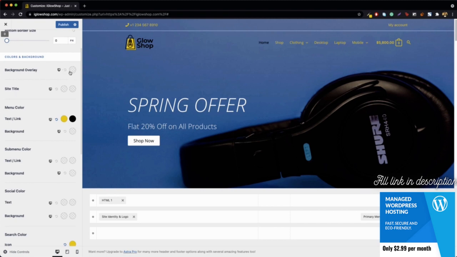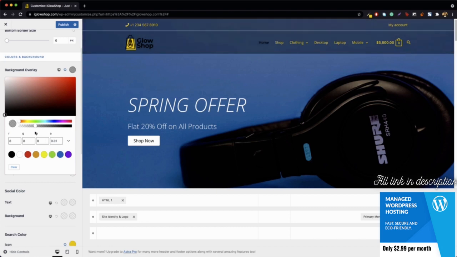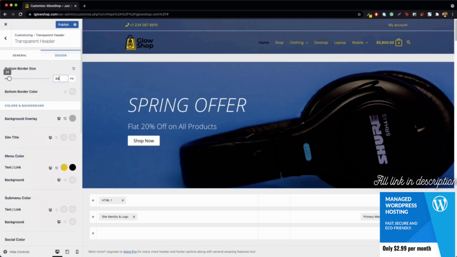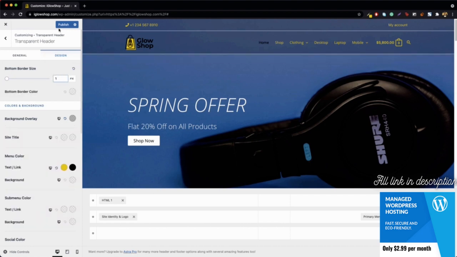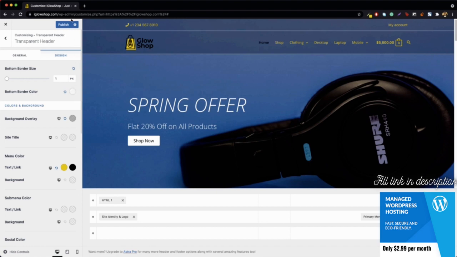Similarly, here we've got this background overlay. So what you can do is add a background overlay of black color, all right? And you can set its transparency to be very low, just like that. And you can see how this is working. And then you can add a 1 pixel border right here. And there we go. Now this is looking much better. All right, so you have applied a background overlay and you have also applied a border right there. And if you need the border color to be a very light color, you can also set that. And now you're fully done.